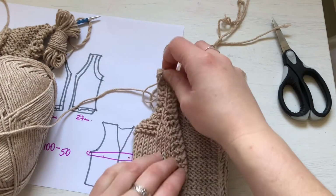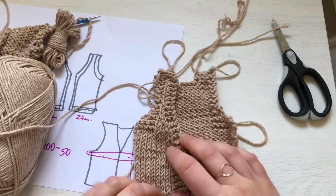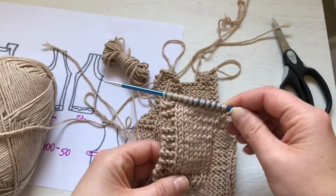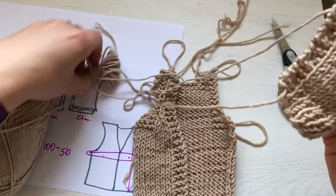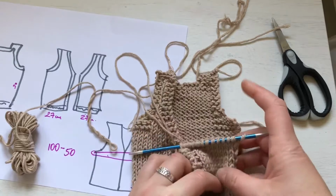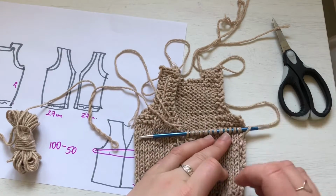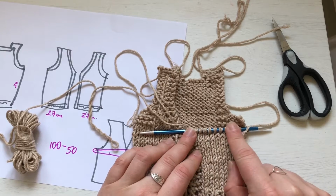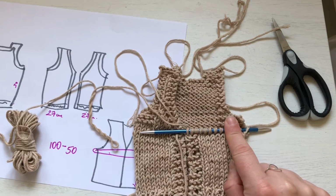Too many threads, I guess. All right, and now this is the other side. Let's get this out of the way. And we managed to get as far as the garter stitch under the arm, and we're ready to do that.